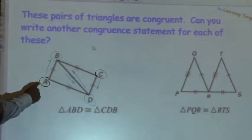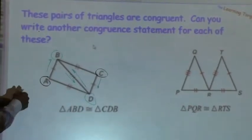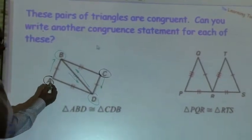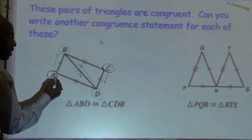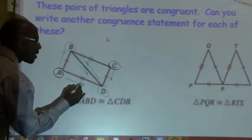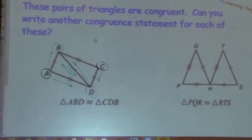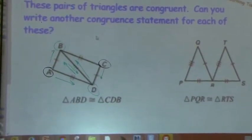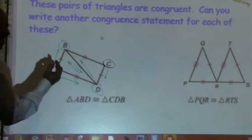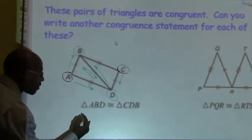Here we go. A, B, D. All they're saying is this. Instead of going A, B, D, go the other direction. Yeah, but can I start with A again? Let me do A, go second base first, and then third base second. Skip first base. You don't even need first base. But what is he even talking about? Here's what he's talking about. Change the order of the first letters and it automatically affects the second letters.